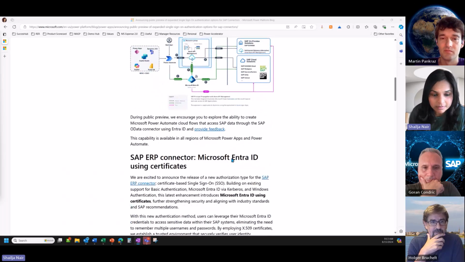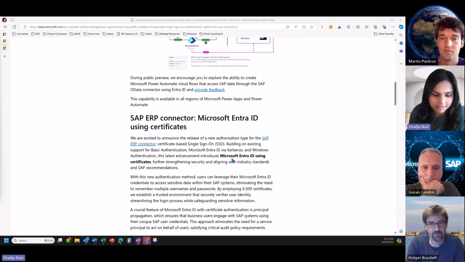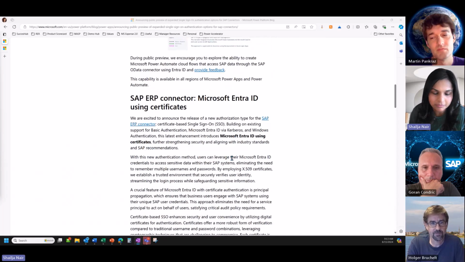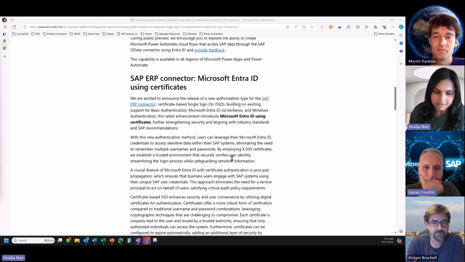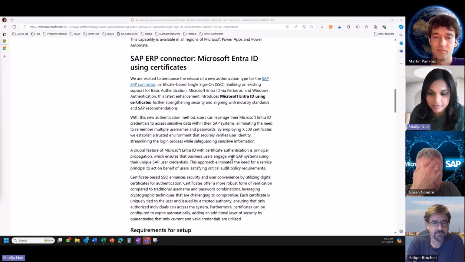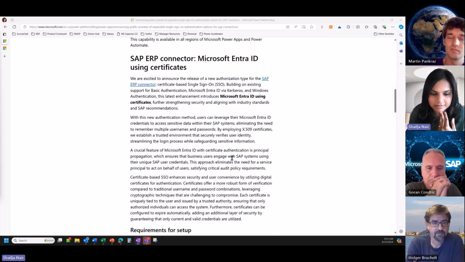The second part that we launched yesterday was for the ERP connector. Again, up until yesterday, we supported SSO via Kerberos. But with this release, we now support certificate-based SSO. So users can again leverage their Microsoft Entra ID credentials, and using X509 certificates, we establish a trusted environment that securely verifies the user identity.